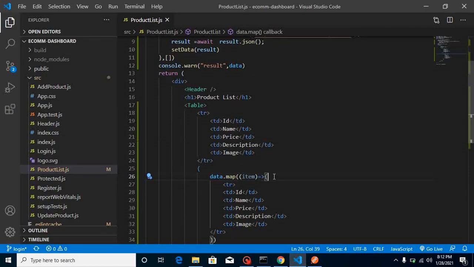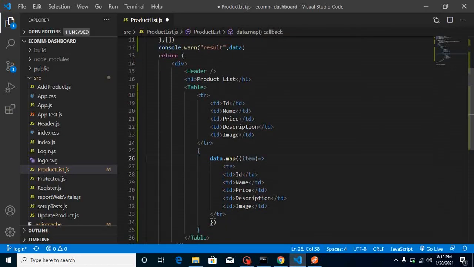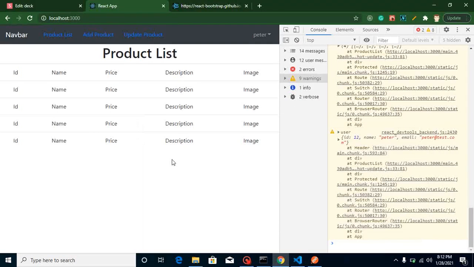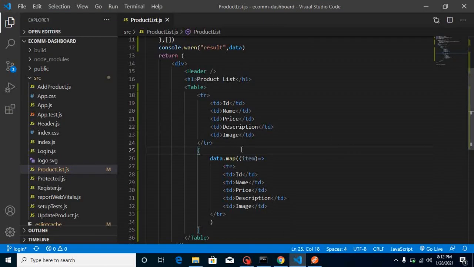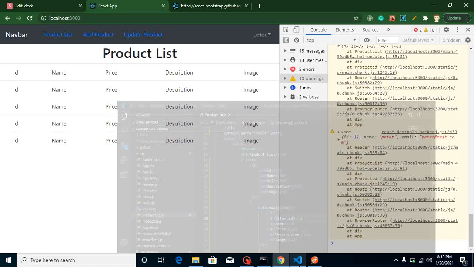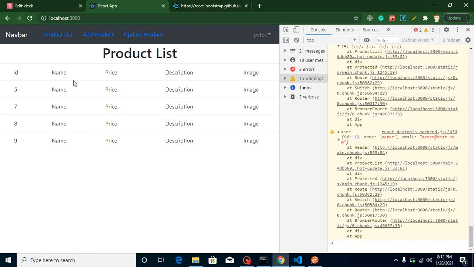Yeah, actually I don't need to put these curly braces here, because we are already using them outside. So now you can see that we have repeated data, but this is actually inside a loop. So we can just change this data dynamically. So let me put here item.id, and with every change you can see that we are getting the id now, and now we'll get the name, price and all.